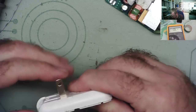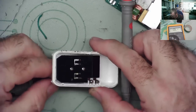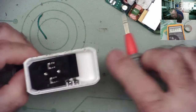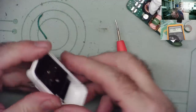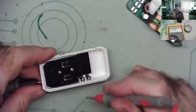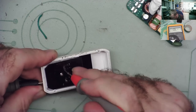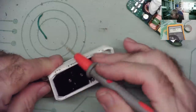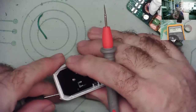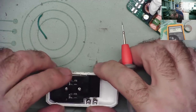Well, that'll go a bit more positive now. Have we got a connection? Yeah. Let's try that. Let's put it flat first. Let's try it again. No. That one's okay. This one's not okay. Oh, how frustrating.